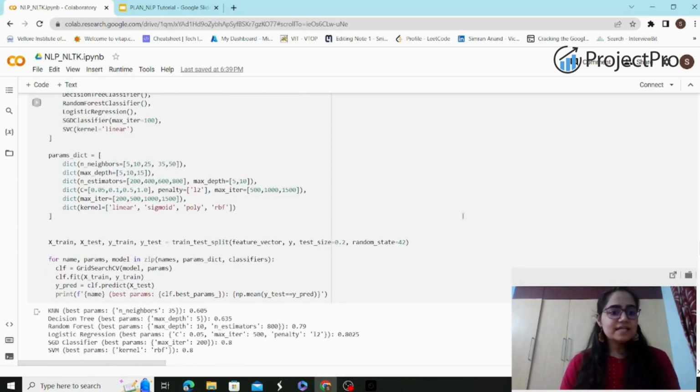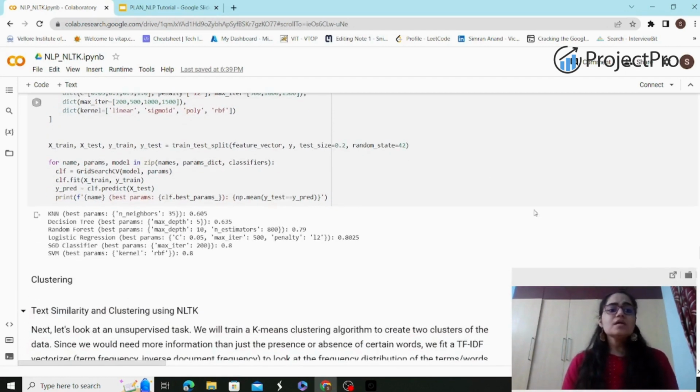So if you see the next parameter over here, for the logistic regression, we have C and penalty, which is L2 regularization. In my previous videos, I had talked about what regularization is. These are hyperparameters basically to avoid overfitting problems and so on. Then max iteration. Similarly for the SGD classifier, that is stochastic gradient descent, I have set the max_iter, and kernel for SVC, so we have the support vector machine. For that we have different kernels, the default being the linear kernel, which of course gives better performance in most cases. So we're going to also test which kernels will give us better accuracy. We have taken different kernels like linear, sigmoid, poly kernel, and also RBF, which is the radial basis function kernel.